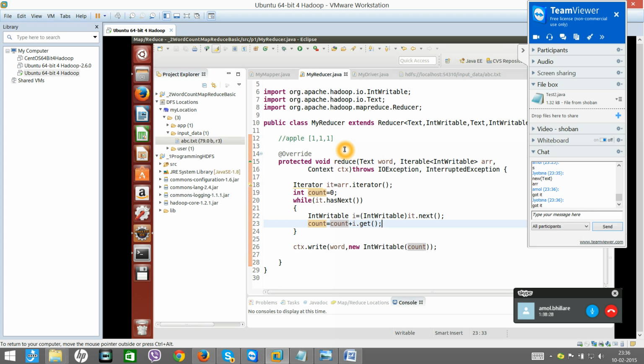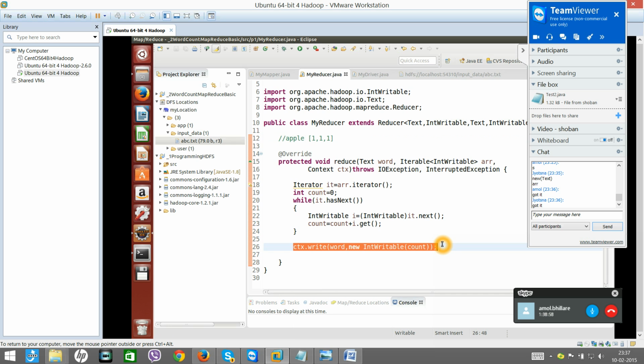Okay, so the idea is, in the reducer you will get the data in this format for each group, and the total 1 1 1 1 1. Now we are basically interested in this data, so we use this iterator to iterate through each of these elements. We retrieved one, we retrieved one, we retrieved one, and we started summing it up, and finally the total count is your word count, isn't it? So this is also done.